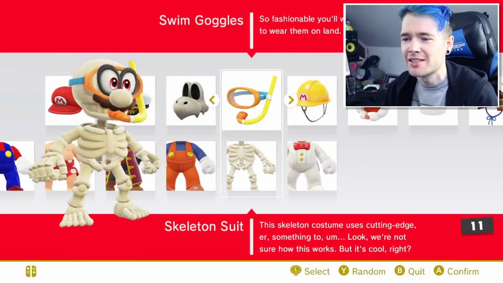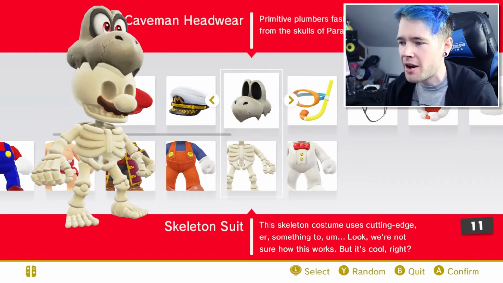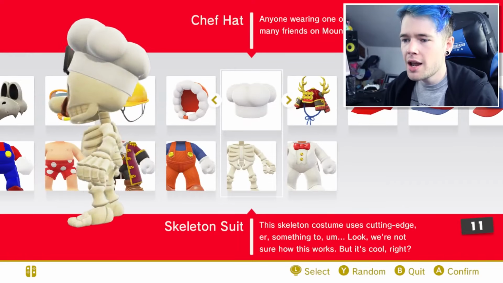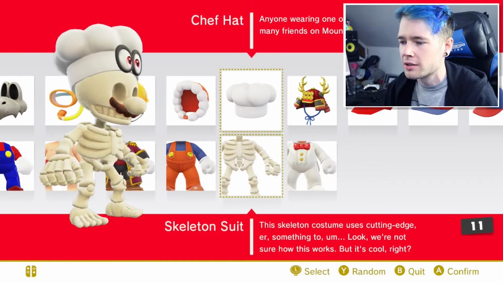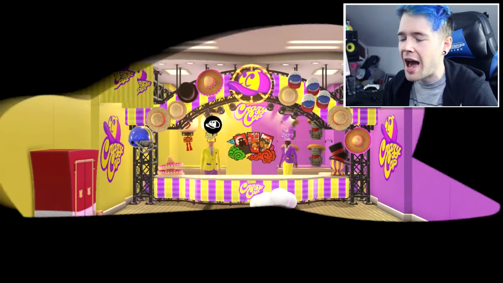And look, you can have Cappy's eyes on the Skelebone. We can have skeleton on skeleton, Captain's hat, Mario hat. What should I choose? I quite like the chef's hat. I think that looks pretty good. And there you go. The most expensive item in the game purchased. And it looks absolutely incredible. I did not know the skull did that.